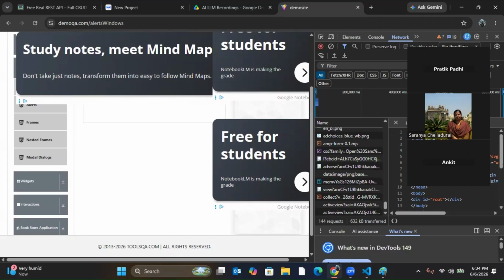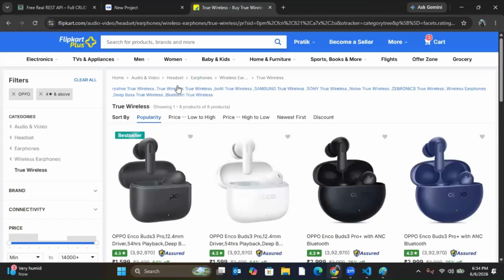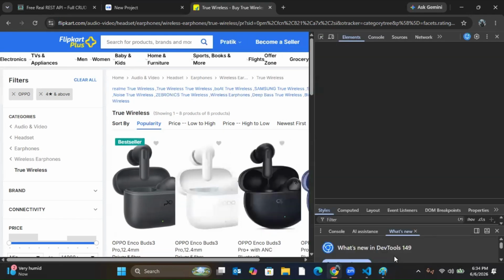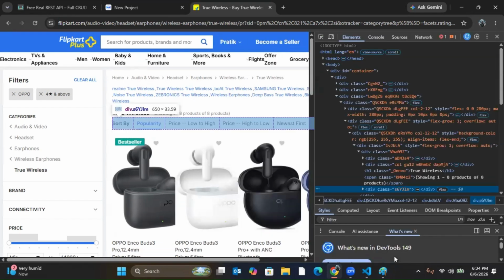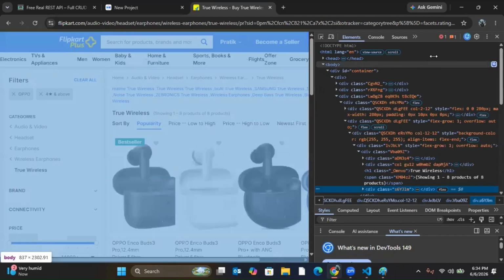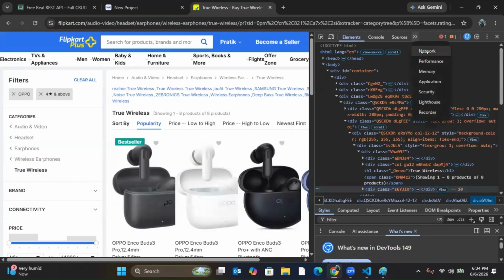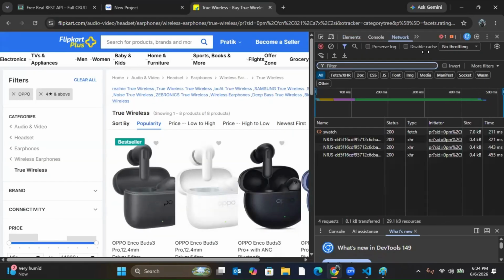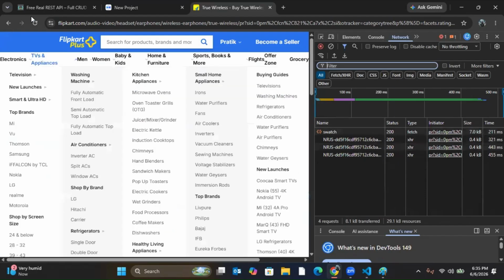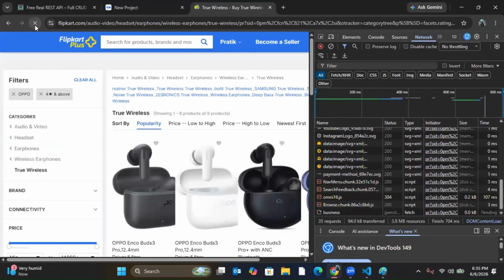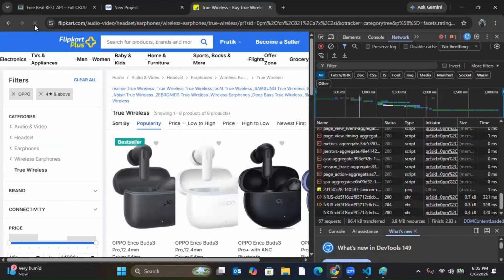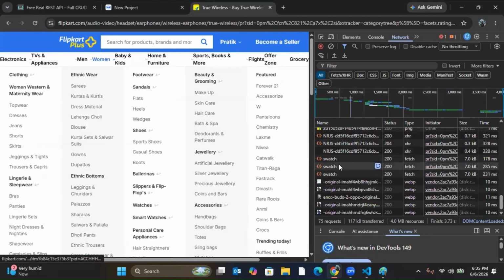Okay, so how to validate that? Let's say you open any URL. I opened one URL. Now, just inspect. If you want to see which APIs are getting called, that also you can see. When you inspect, there will be a Network tab. Once you click on that network, there you can see all the APIs that are getting called. Let's say I just reload this page. When I reload this page, see how many APIs are getting called.